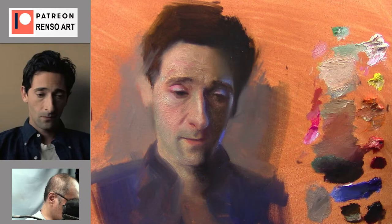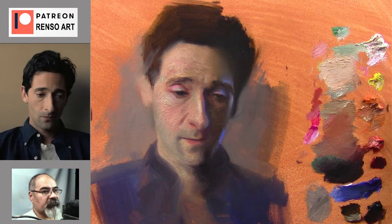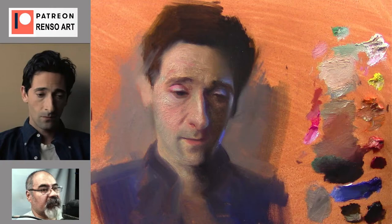I see some questions. What type of surface preparation before painting? I prepared my canvas with gesso, 3 or 4 layers of gesso.